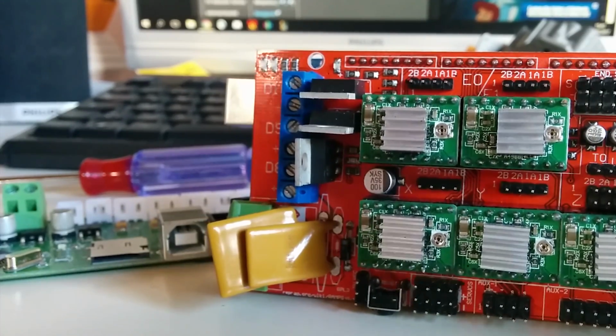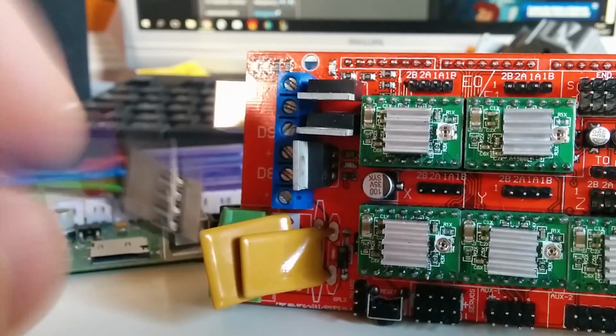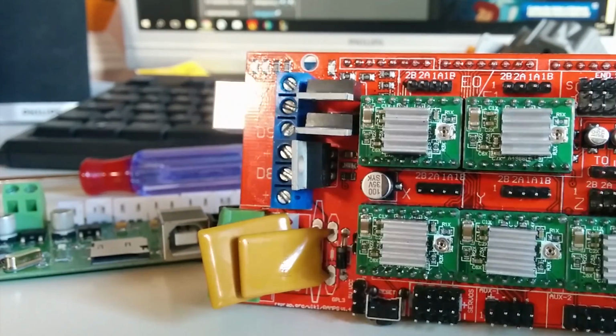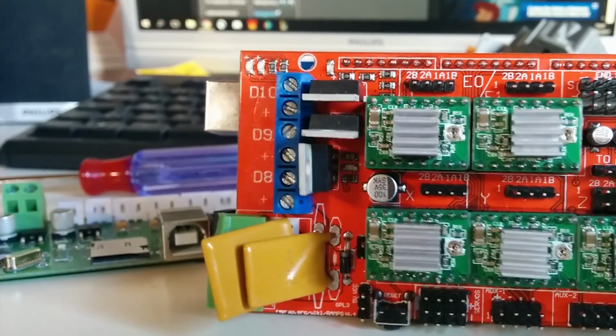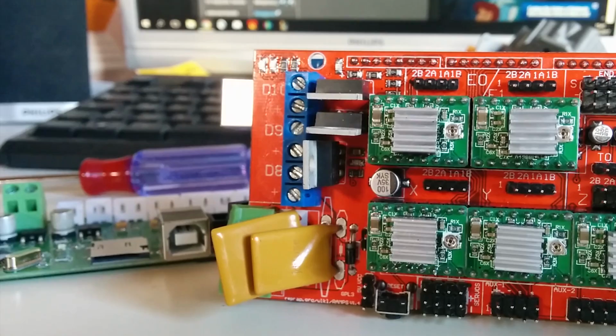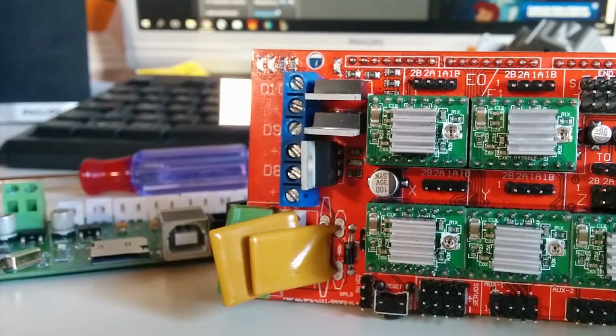I would recommend connecting all these in the same direction. Then you home your axis and look at which direction they go. You can then either change the direction in your software, in the firmware of Marlin, or you just rotate the connectors around. It just doesn't really matter.